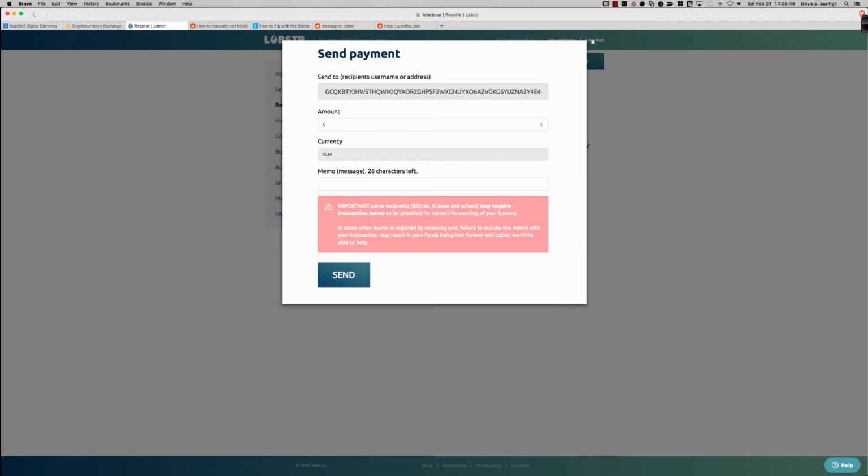So we're going to put 5 XLM, right? And the currency is locked in there, in the memo. This is the key. So I say Reddit / and then my Reddit username. And this is what differentiates me from all of the other users on Reddit who may be sending and receiving Stellar Lumens. Typically they send to this address, but this is what differentiates me from other users.